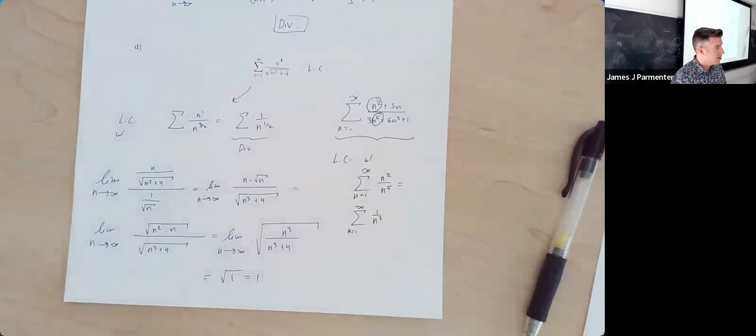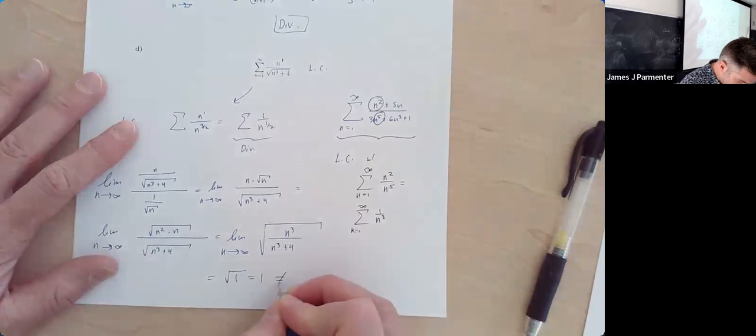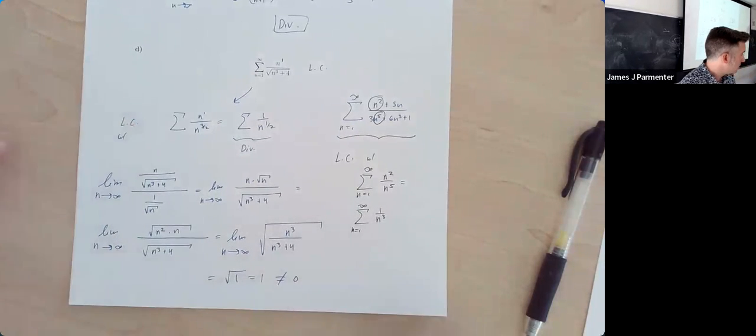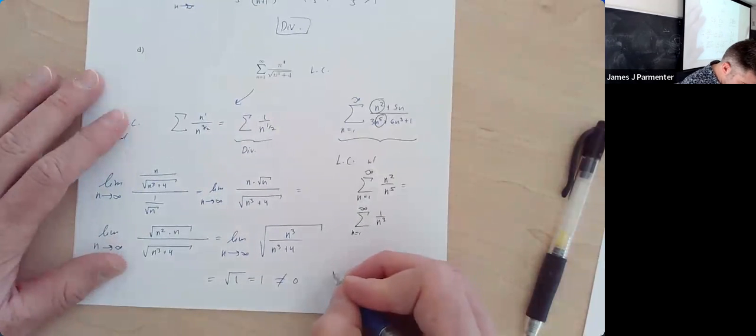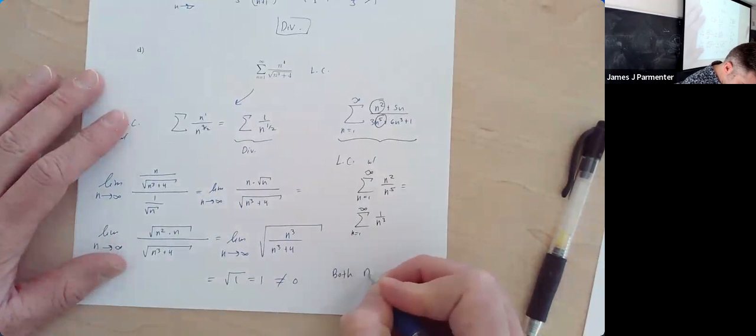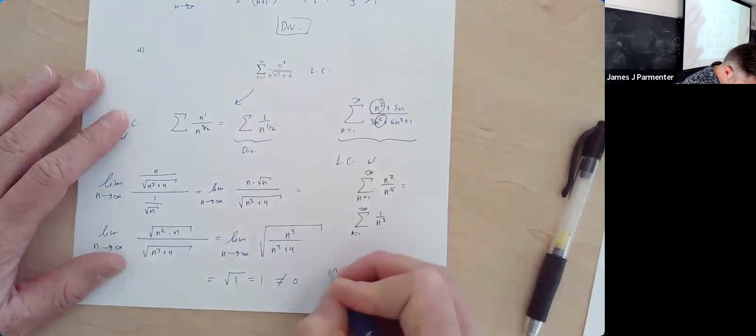And be careful here. It's easy to get yourself confused and think, oh, this test is inconclusive. Because if it was the ratio test and the limit was 1, it would be inconclusive. For limit comparison, you just don't want 0 or infinity. Here we specifically don't want 0. Infinity would be fine for trying to show divergence. So since this is not 0, both series do the same thing. Both series converge. Diverge, sorry. Very easy to say the wrong thing, actually.